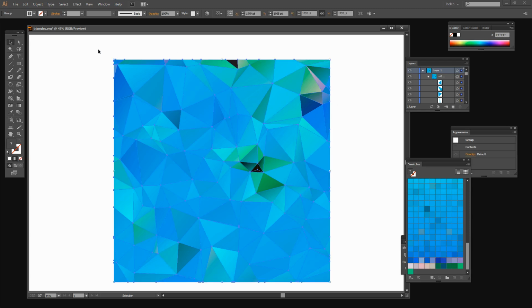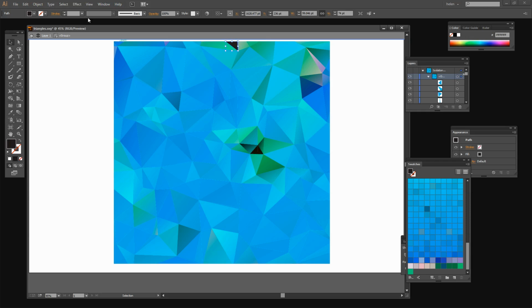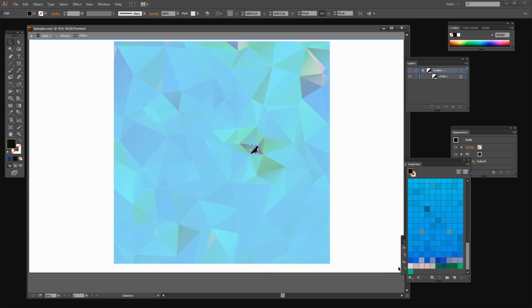I'll need to ungroup it first, or I'll need to drill down using isolation mode. So with isolation mode, I'll just keep clicking on this shape until it is the one selected. You can see this is its current color. Well, we can make it a dark blue, but not quite so dark. We could come in here. There's 3 in here, and we could change those as well.